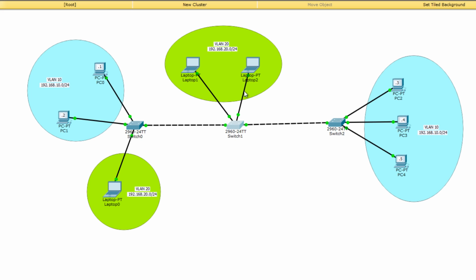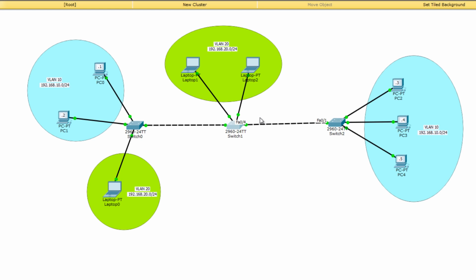That means it will not send any other traffic, VLAN 20, VLAN 1, nothing. So it will not send traffic for anything else, VLAN 20, VLAN 30, VLAN 200, 900, whatever. Only VLAN 10 traffic will actually pass through this trunk, because on this port I have asked it to send only VLAN 10 traffic.